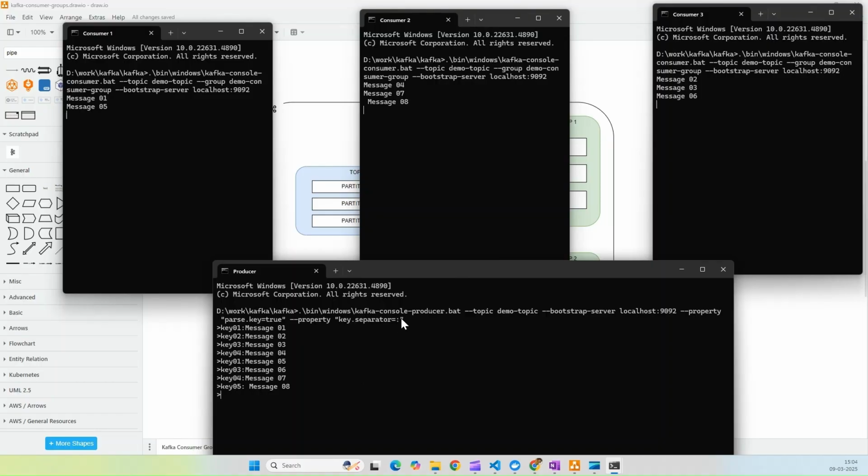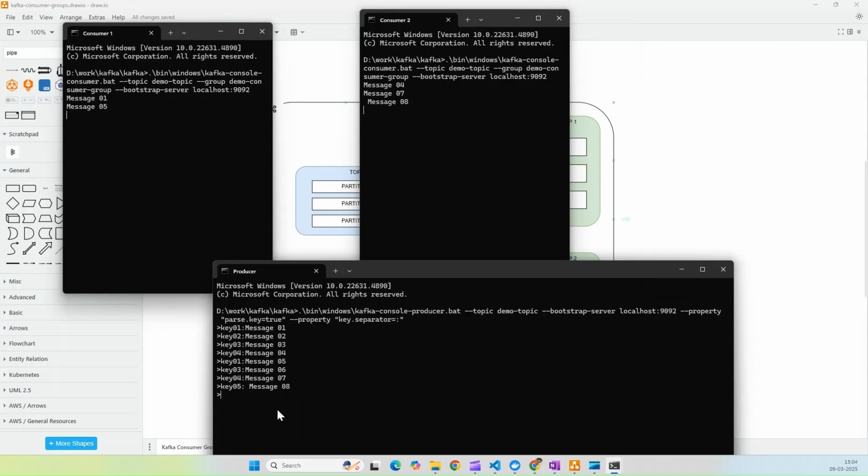So the next concept is what will happen when a consumer is down. Let's close this consumer 3. If you see, key 3 is always going to consumer 3. Let's close this and produce some messages with key 3.